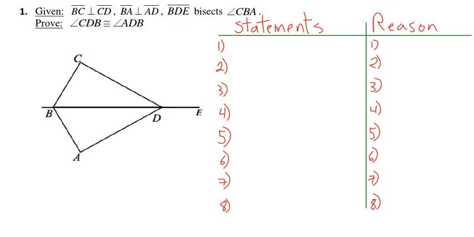Talking about reviewing the definitions, you need to know the definition of perpendicular lines and what you get from that. Perpendicular lines intersect to form right angles. When you get from here right angles, that's it. You do not get congruent angles, you get right angles. And now the definition of a bisector, but notice here, what is being bisected? An angle is being bisected. So you need the definition of an angle bisector. An angle bisector is a segment, a ray, or a line that divides an angle into 2 congruent angles.